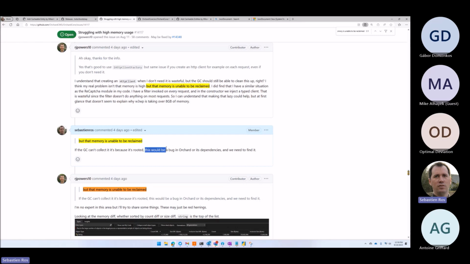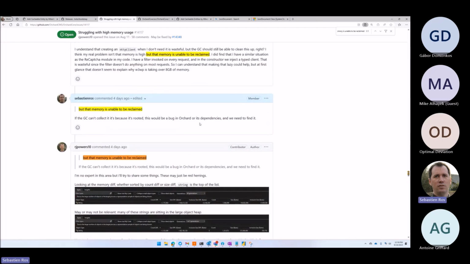And I said, yeah, there must be a bug in Orchard, because there is no bug in the GC. If the GC doesn't collect something, it's because something is not collectible. So there must be something in Orchard that keeps track of it. It was not Orchard directly, it was the way the HTTP client factory was registered or used, and the file provider also. But that was not a GC issue. And we didn't say it was a GC issue. But usually people start with, oh, the GC doesn't work. No, the GC works. If something is not collected when you don't have enough memory anymore, then there is an issue in the app itself or a dependency of the app.